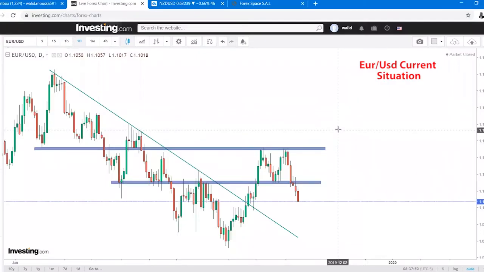So just to give you an overview about what happened in euro dollar, as we said, we were bearish on the euro at the 1.1180 and 1.12 area, and we hit our first target at this support, and then we had a double top on euro dollar. We mentioned this on our website.